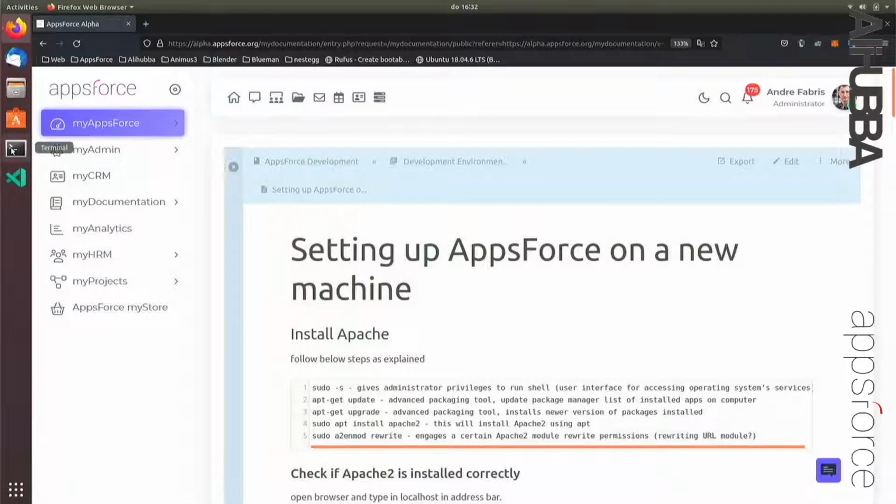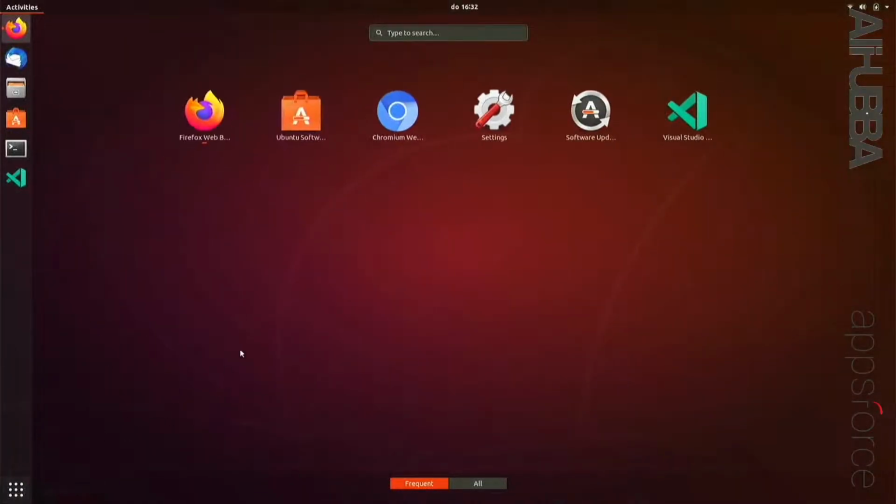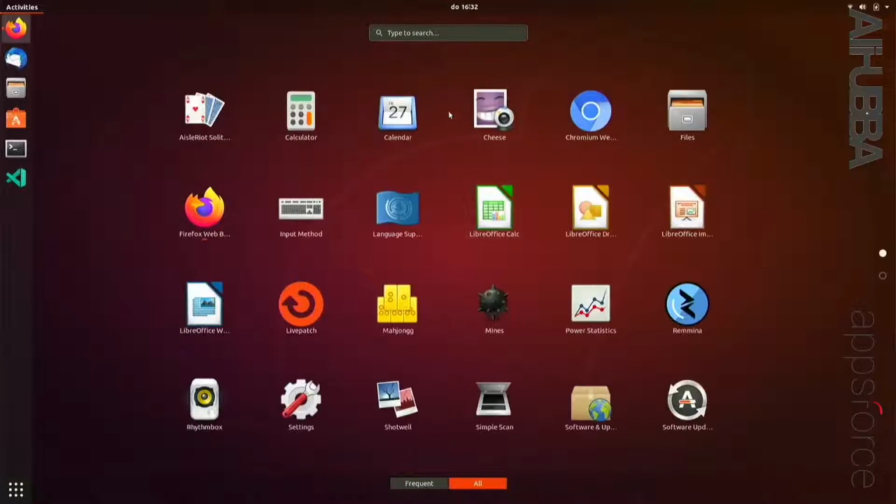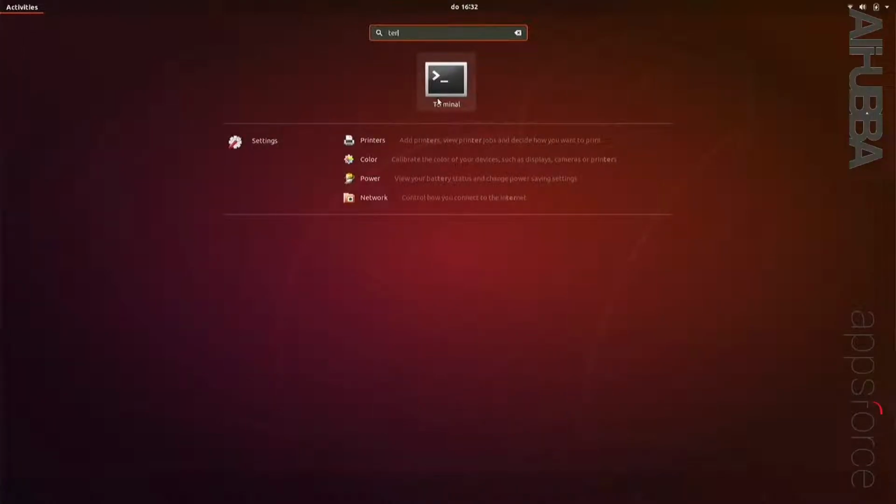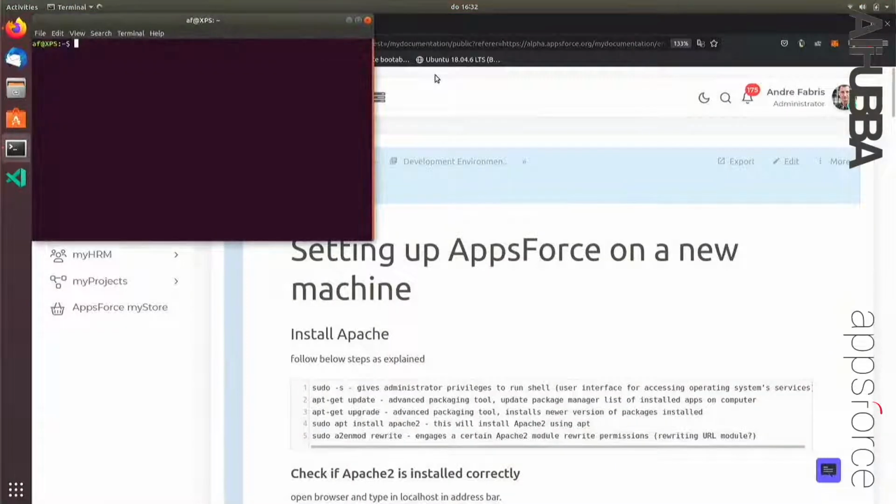This is your friend, terminal. I put a shortcut here because I'm using it all the time. If you can't find it, click here. It shows frequent applications, so you can switch to all and find it there, or you can type terminal here. And I open the terminal.